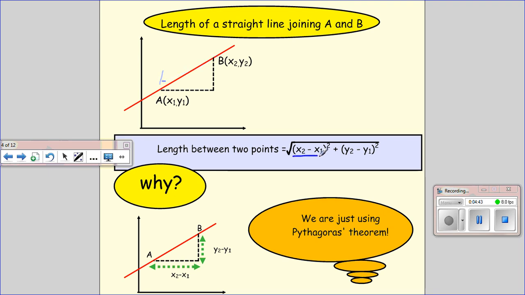And writing it more mathematically, we get x2 minus x1. So the length here would be this point here minus that point there, because we don't want the bit there. We want to get rid of, scrub that bit out, so we only want this bit. And this length here would be y2 minus y1, because we want y2, but we don't want that bit which relates here to y1. Okay, so I hope that's helpful.